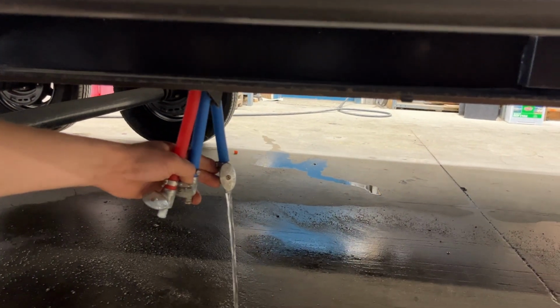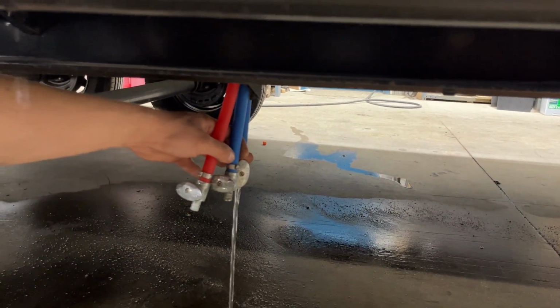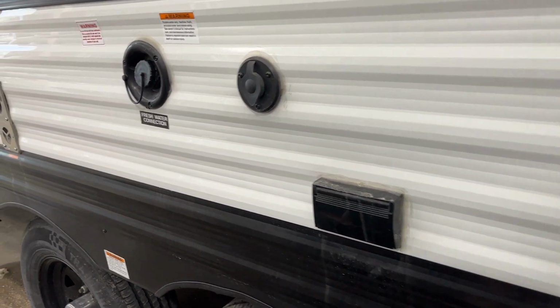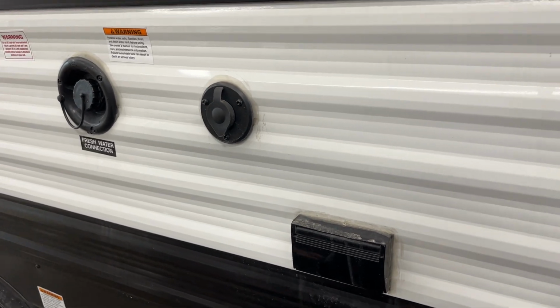Directly underneath that, you're going to find your freshwater tank drain. This is the one right in the back there, so you can see we got that going. The other two water lines here are low point drains. So you open those up, it just allows the water lines to drain themselves out. So if you're leaving the camper for a while, you don't want your water going stale or stagnant, you'd open those up and drain out the water before you leave.